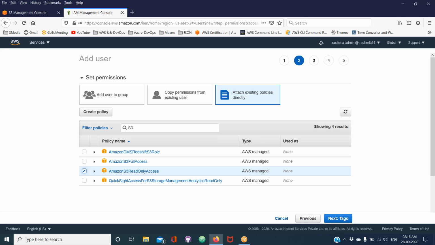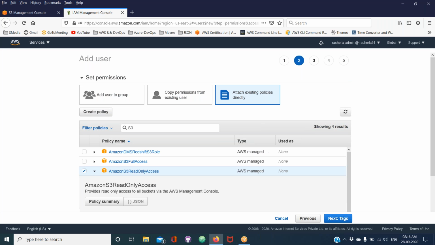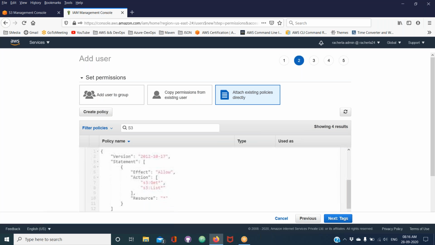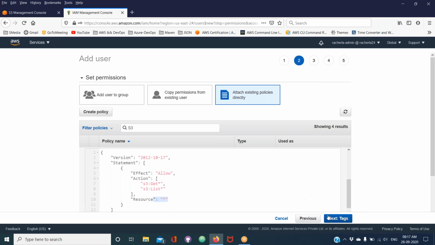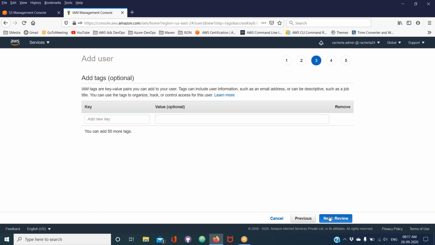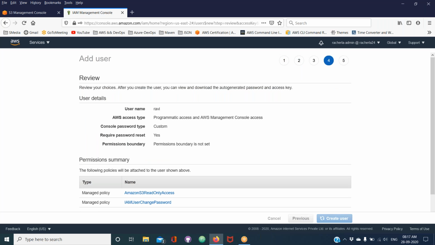But in context, my requirement is not as simple as that he should be able to read all the buckets as well. I'll explain to you. Let me just select the option read only access. If you look into this process, you see it is giving access to all the buckets. What I want to do is bring a limitation for this user. What kind of limitation? I'll explain in a minute. So next, I'll continue with this review, and I'll go ahead and create a user for Ravi.